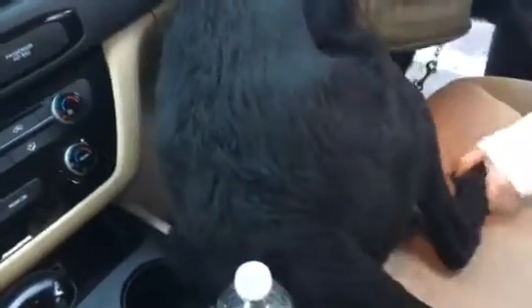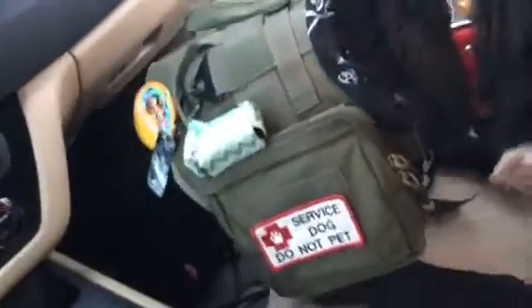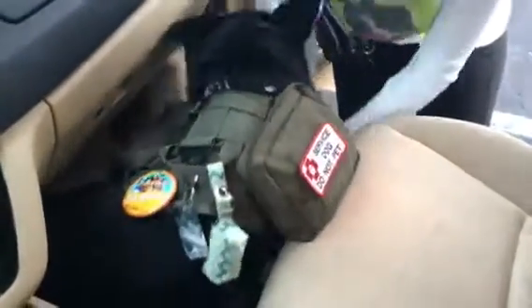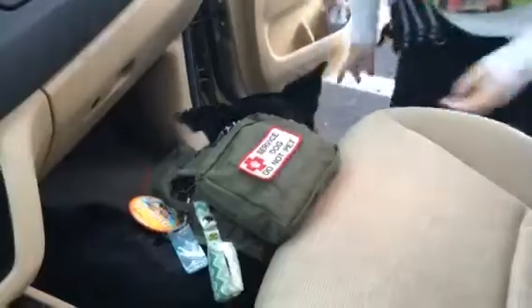He has his packs on, so this is the first time he's doing it with his vest on. There you go — back up, it's going to be easier if you back up. We have time to work on him and to see how he does with it, because again it is a van, but if he can get comfortable in there, this is going to mimic — because it has the feet area in the front of the van here — it'll mimic an airline better than anything else I've seen.